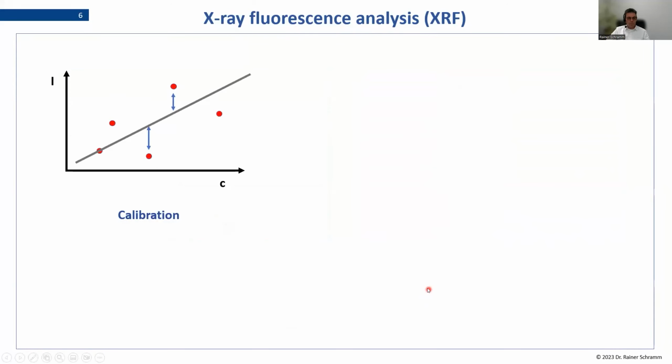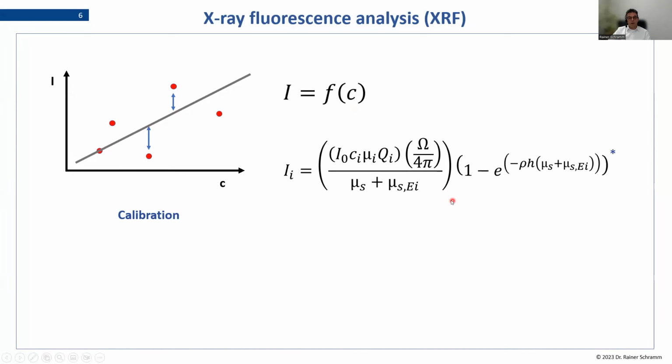In the end, we want to do a calibration. That means we need to establish the relation between concentration and intensity. This is what we have to do, and either we can do this by using standard samples, or we describe it in theory. Now I will show you the formula. This seems to be a bit complicated, but I will go step by step into it so that you understand what is important for you. You don't have to use this to calculate something. It is only used now for understanding.